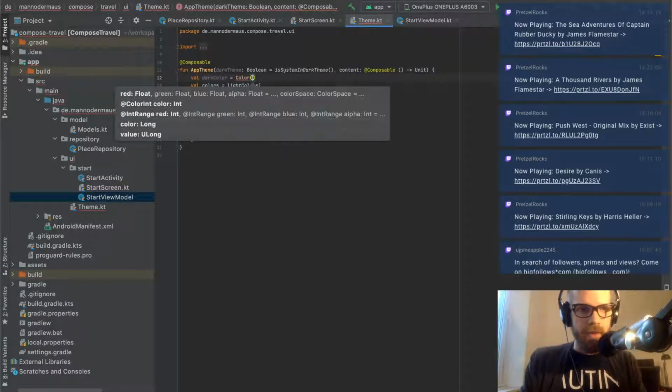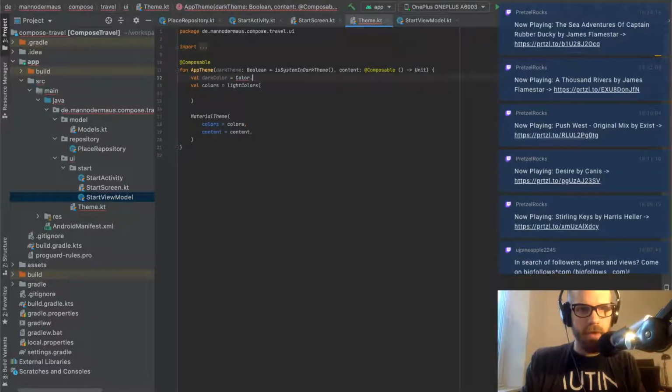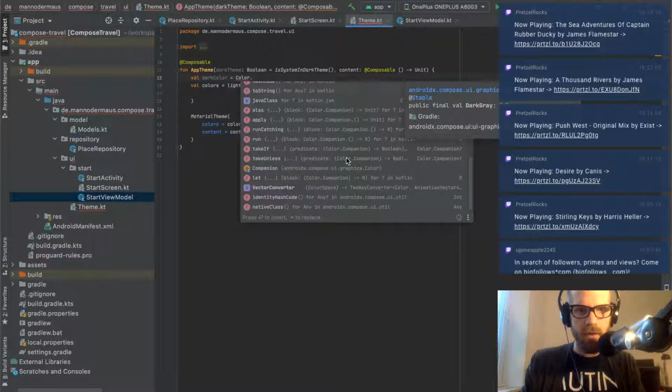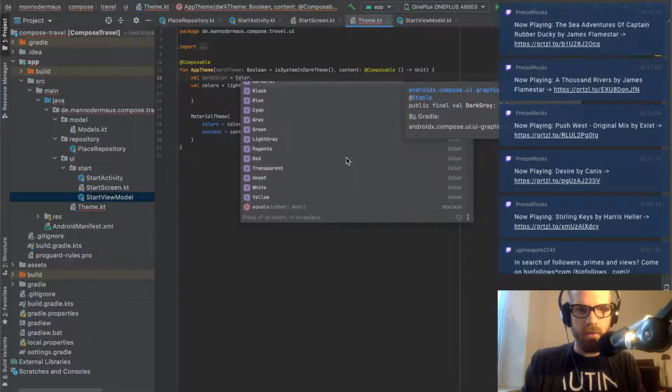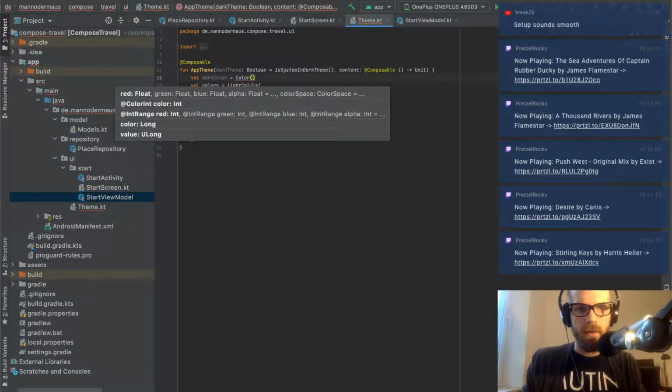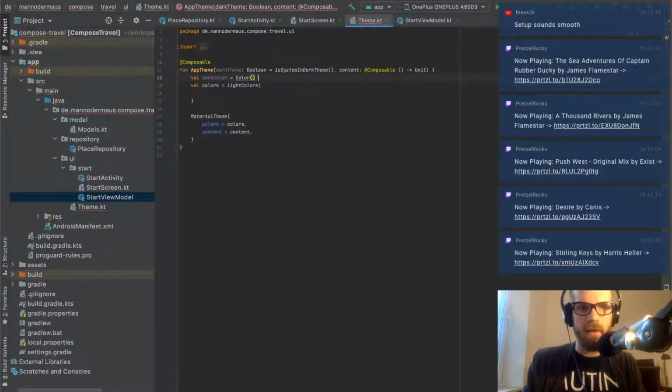Alright, so how do I do this? Can I just give it a... Can I parse this from hex somehow? Doesn't seem like it.